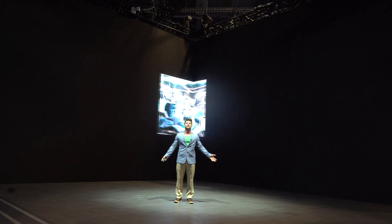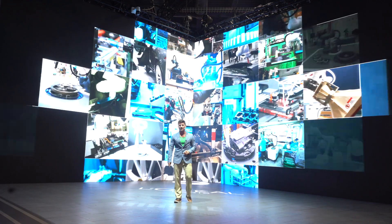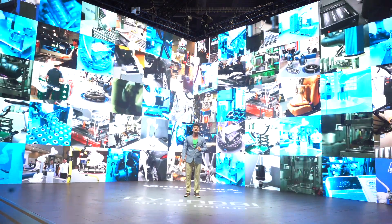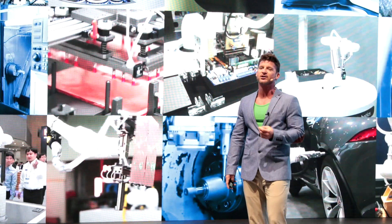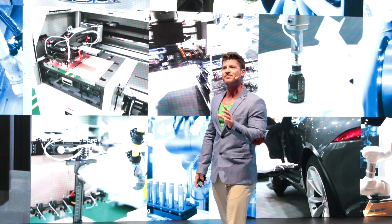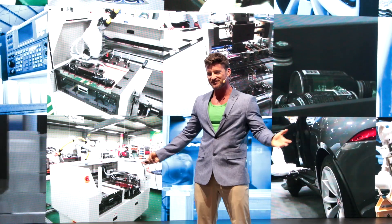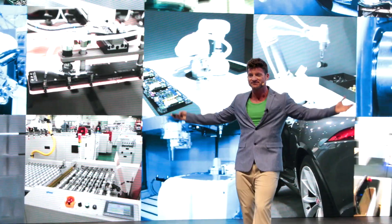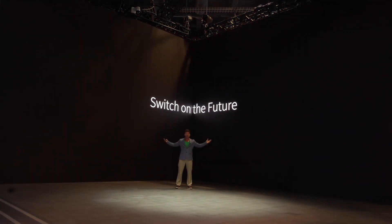So now you've seen how Doosan collaborative robots can improve our lives. I bet some good ideas are coming into your mind right now about how you can implement Doosan robots into your life or workplace. Please take a good look at some of the demonstrations we've prepared for you today that will give you inspiration on how they can be applied to your life. We'll turn your imagination into reality. Now it's your turn to make the change — switch on the future with Doosan Robotics.